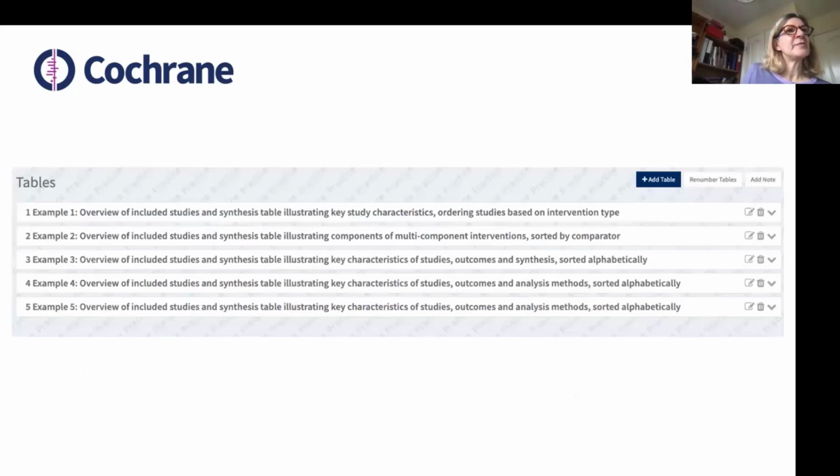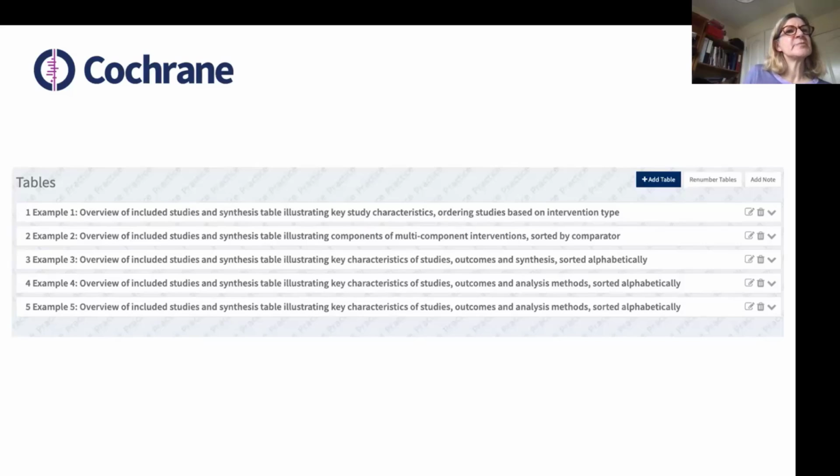Okay, and finally from me, as Ella mentioned, there's the new section where we're asking people to produce tables which talk about the included studies and the syntheses in a very summary way, just as an overview. There's some examples there. It's up to you to choose the one that you feel best fits your review, how to provide that overview.